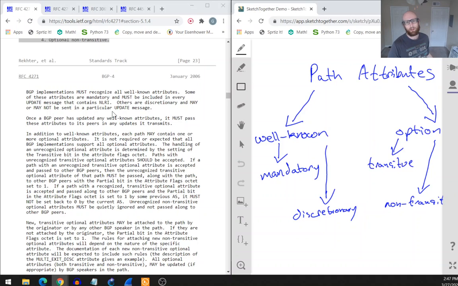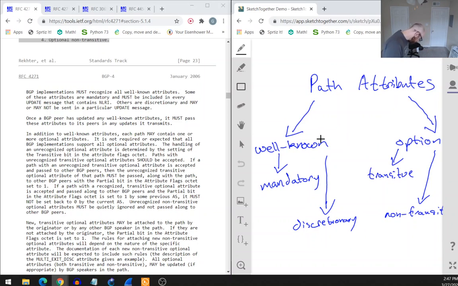Now, the difference between a mandatory and a discretionary well-known attribute is for a mandatory well-known attribute, if I say, here's my origin, here's my AS path, here's my next hop, you must say, I know what you mean by origin, AS path, and next hop. Because those are well-known attributes, you have to know what they mean, otherwise you are not properly participating in BGP.